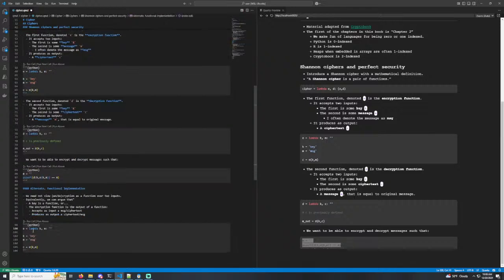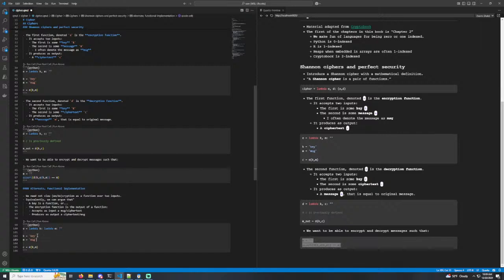And equivalently, we can say we accept some key, and what do we return? We return a lambda of a message, and the lambda of that message returns, for now, the empty string.